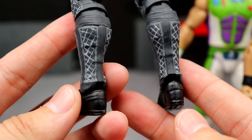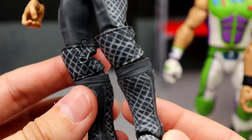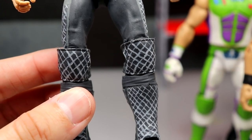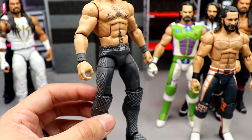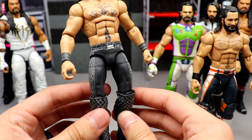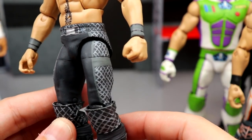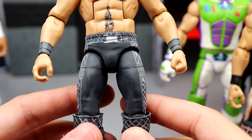It's all over the place. You can see all these lines mismatched and totally too thick. Some are too thin. Not enough lines here. Not enough lines there. But I guess the paint was smooth enough that I went for it because it doesn't look clumpy or anything. It's just totally not clean. You guys can see all the lines there. But I didn't think it was too bad. It's still just not good to me.